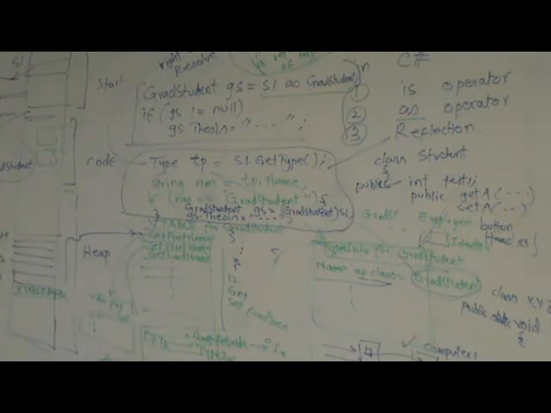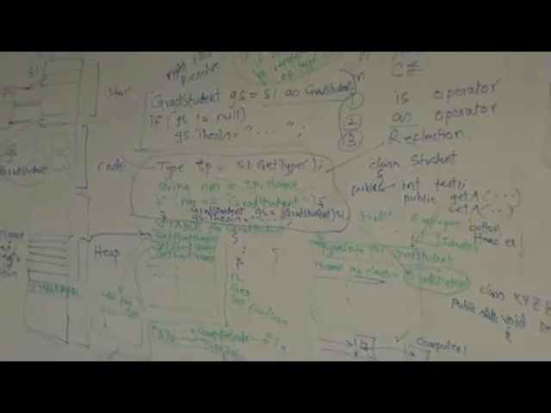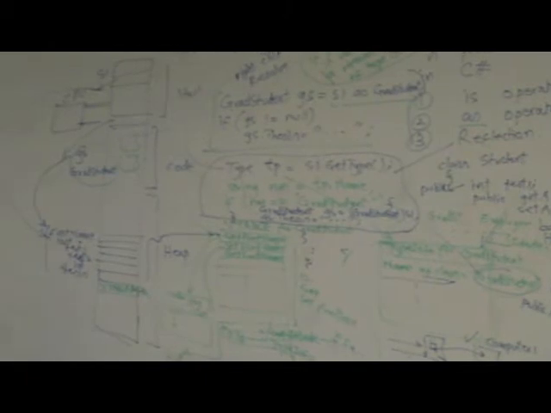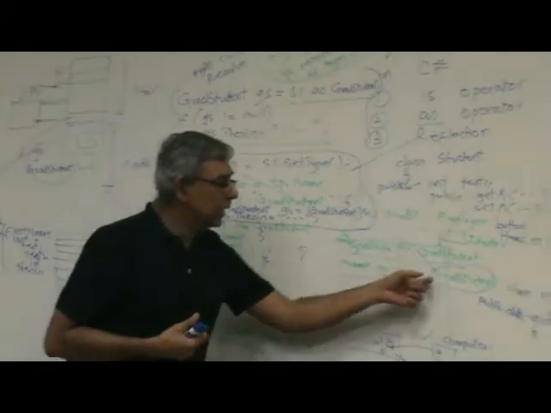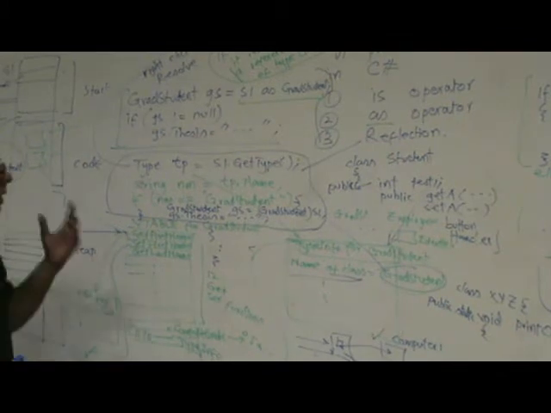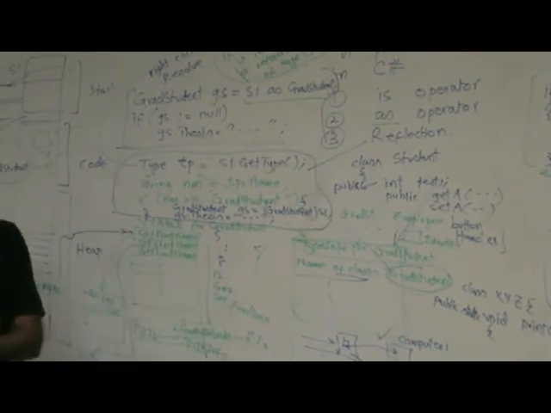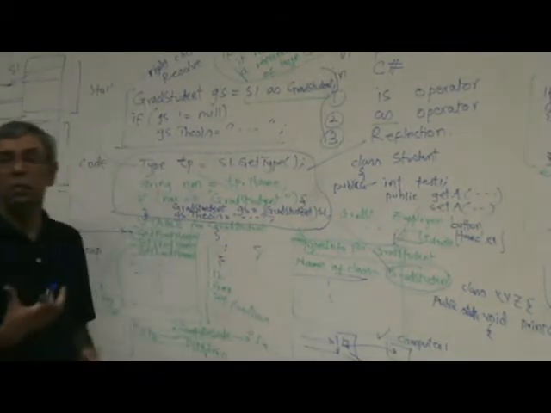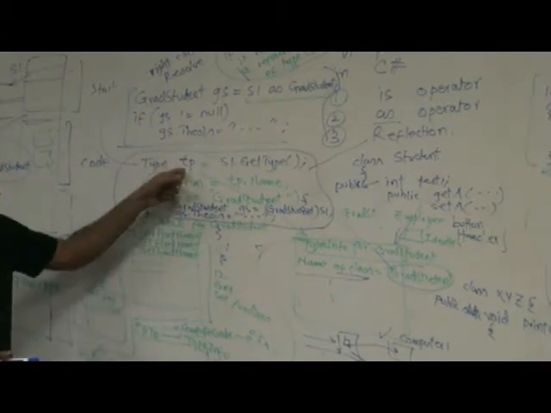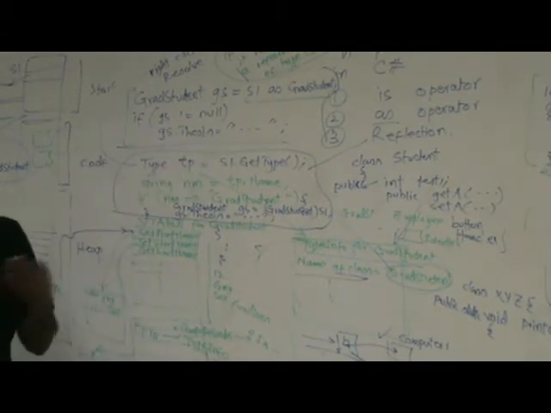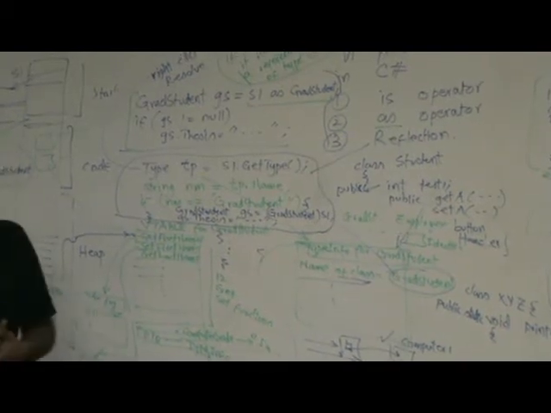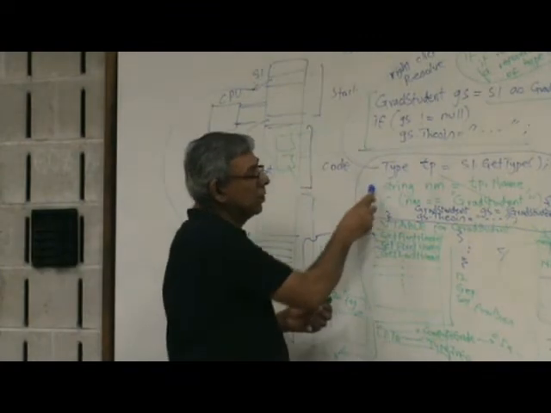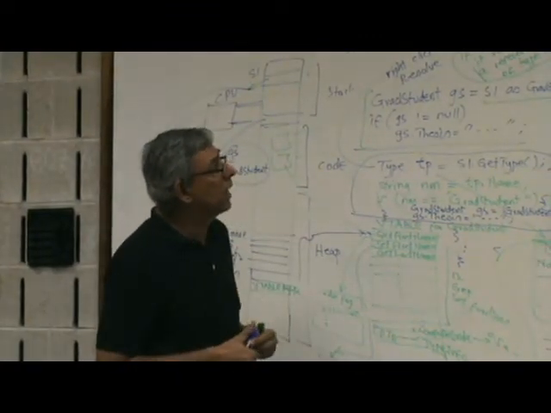Of all the three techniques, which one is better? The as operator works better. But remember, the is and as operators all they do is basically check the name of the class, whereas reflection can do a lot more things, as I will show you later on. What if you wanted to find out whether there is a method called ComputeGrade? Using tp.GetMethods, we can find out what methods there are, and further check whether there is a method called ComputeGrade. Gradually I'll show you more involved things.